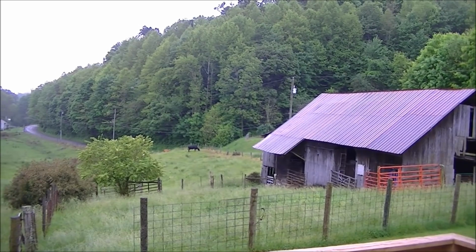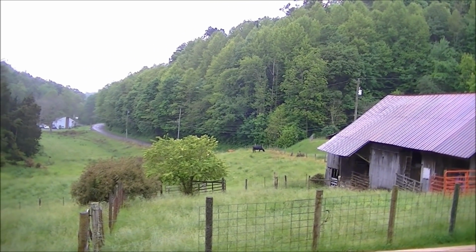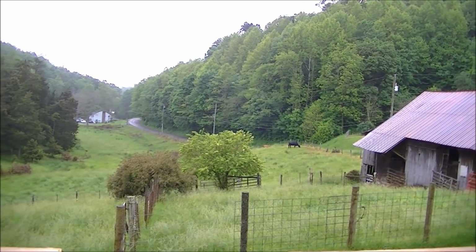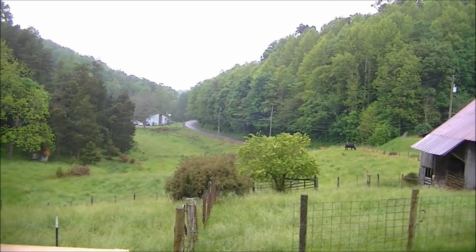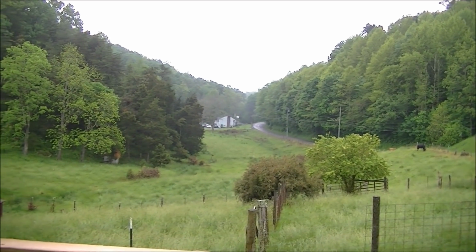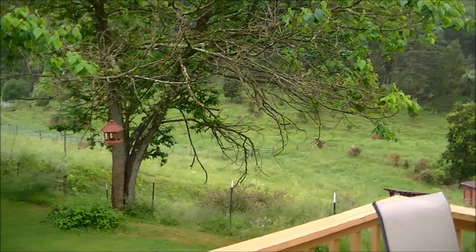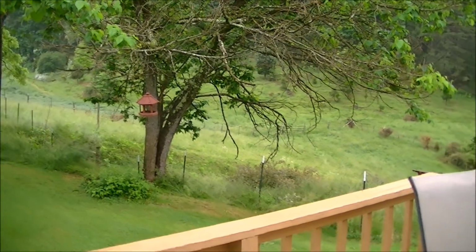Welcome to the farm, everyone. Another rainy day out here, and this wrap-up's being filmed about a week after I did the hunt. But very lush in the valley right now. Spring rain's always a good thing, and you can see some of the cows out there. They were hugging this fence line by my property over here earlier. But anyhow, back into the wrap-up.